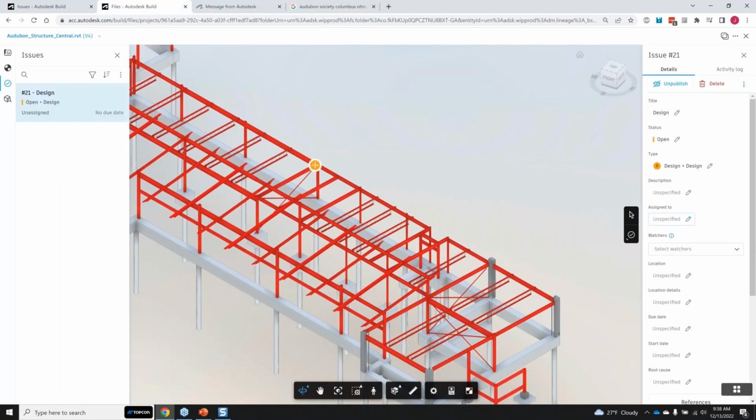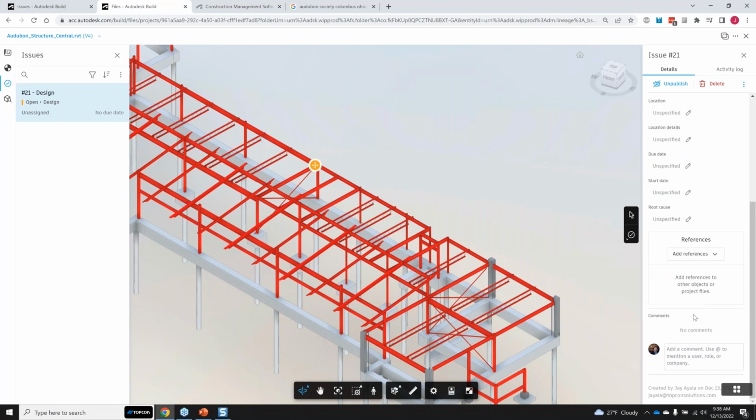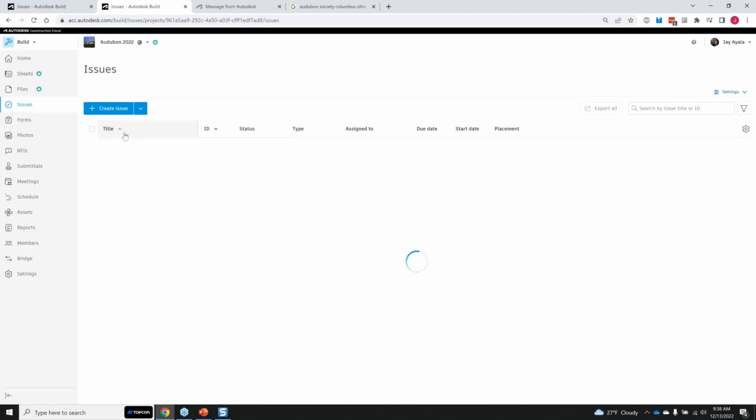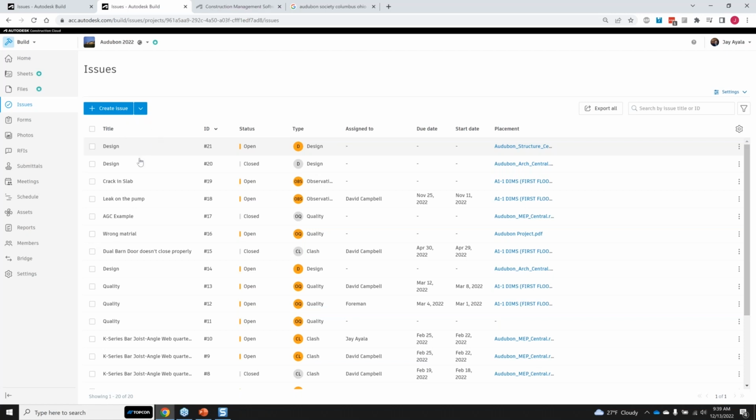I don't know what it happens to be, but I would literally use that little issue button, locate it, and then start filling all this information in, as you saw earlier, all of those details. I would just start at the top and move all the way down, and that's how we create a new issue. This is now issue number 21. It keeps track of them, and it just increments every new issue to the next integer. And if I go look at my issues log again, you'll see that we got issues there. Okay, all right, so that's issues, guys.